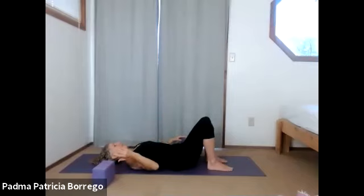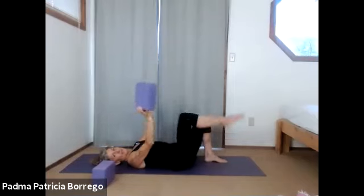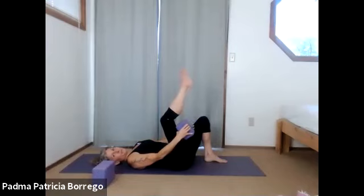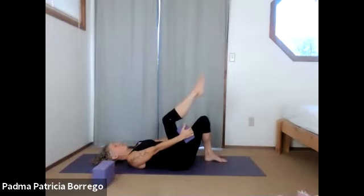Okay. And then I'm just going to take 1 block in my hands and bring the block behind my thighs. And I'm just going to hold the block with my hands. So my arms are going to be straight. I'm going to hold the block. And I'm just going to press my right thigh into the block.